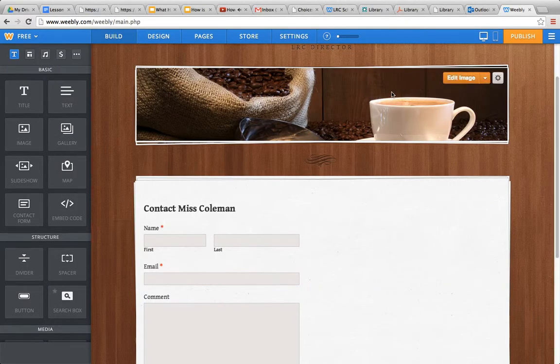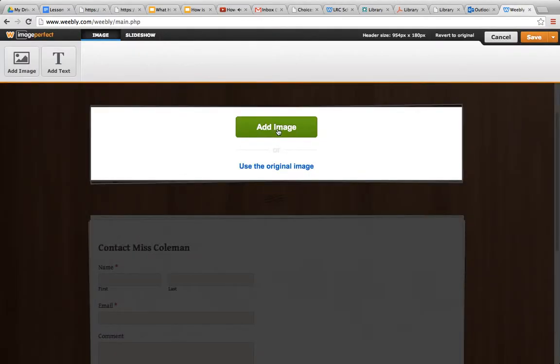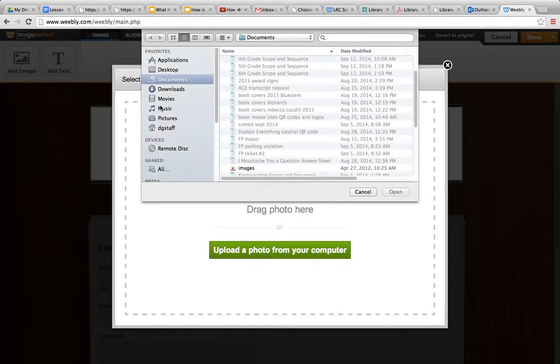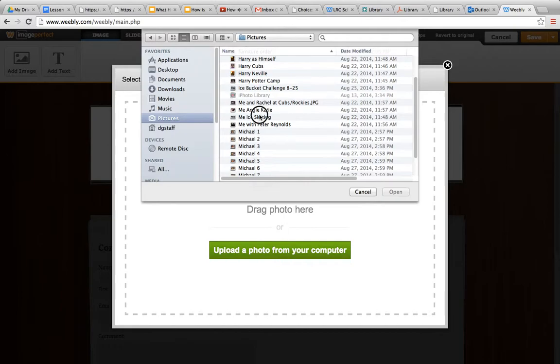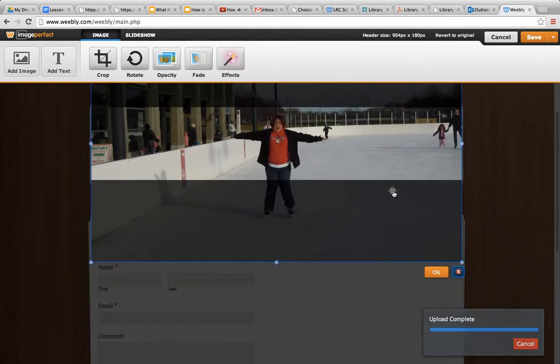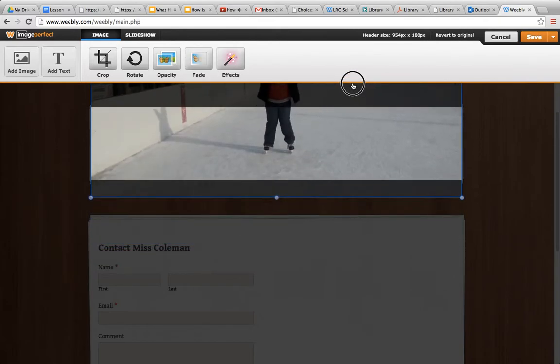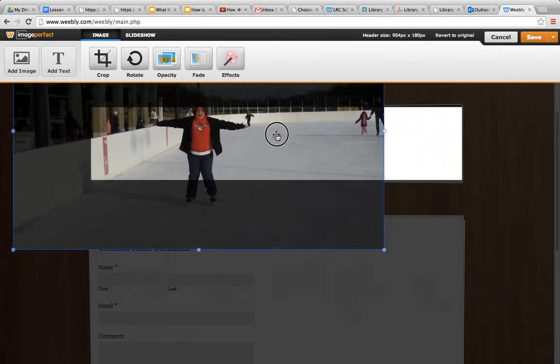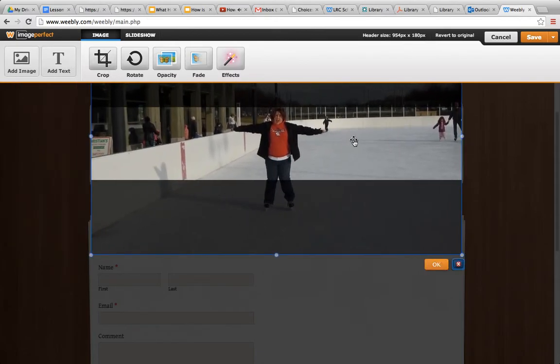Let's say I wanted to edit my header image. Again, if I hover over it, I can hit edit image, and I can add an image from my computer. And then it shows me in the light what is going to be showing. So if I move my picture, I can choose to show only my legs. I can try to get myself in there. I can move myself over. So that looks kind of funny because I'm cut off.